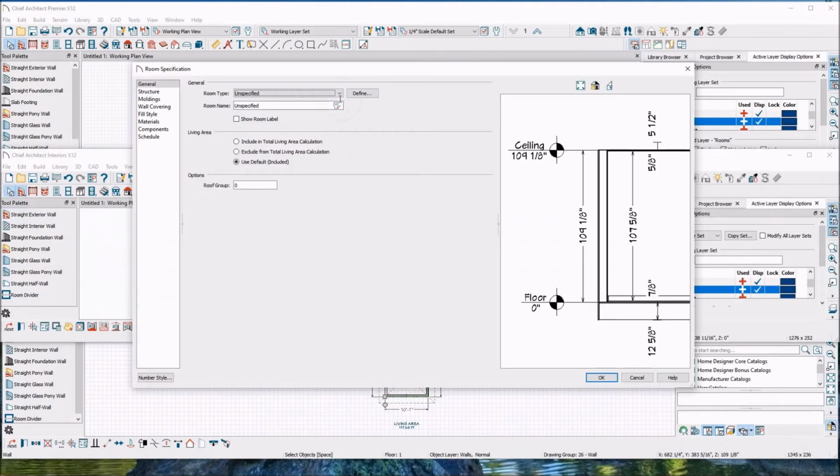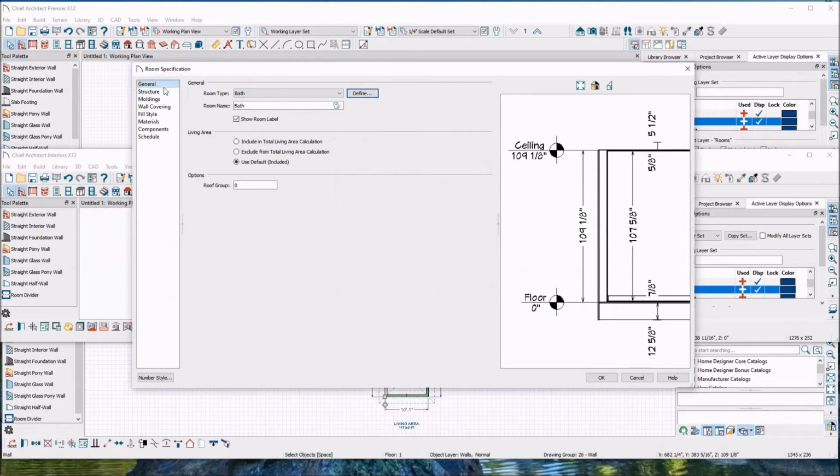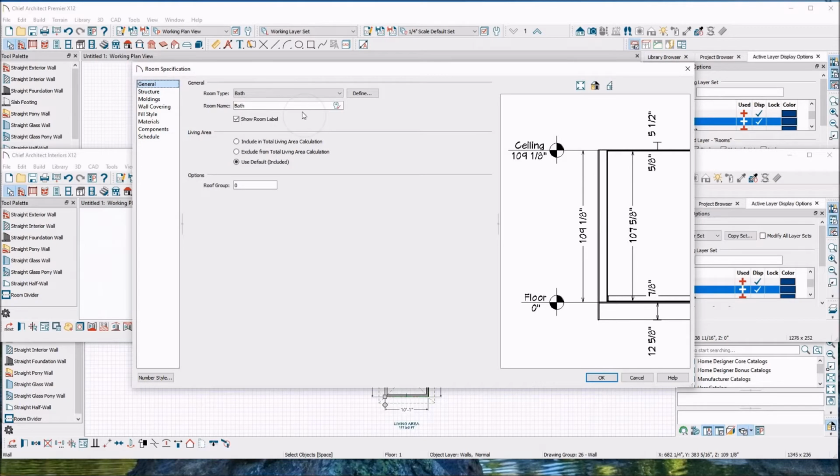I can choose any same room. I can also make my own, copy and edit and change and make my own room types. There are going to be some differences because there's no roofs in this one, but you do have the capability to define any of your own rooms.